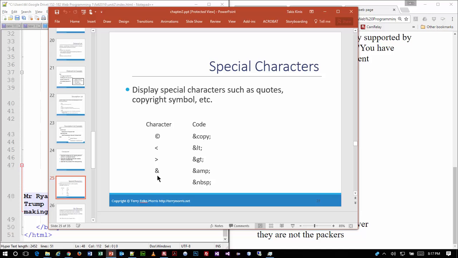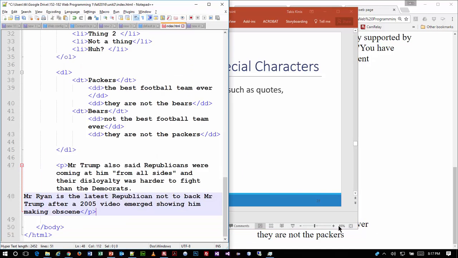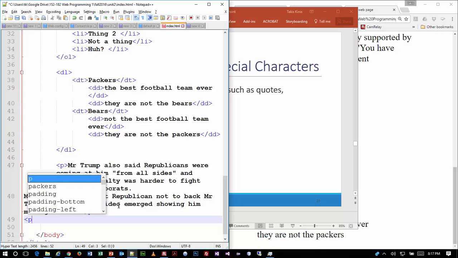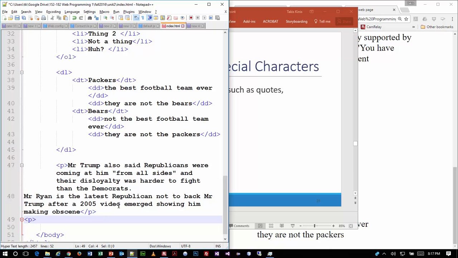Yeah, you guys are thinking the right way. Well, they're used for tags, so how do you display the bracket? So here's even a better question. How do I show HTML on my page when I'm writing it in HTML? Yeah, you already know the answer to that one, Alex, but yeah, there's techniques for that too. But this is a special character.